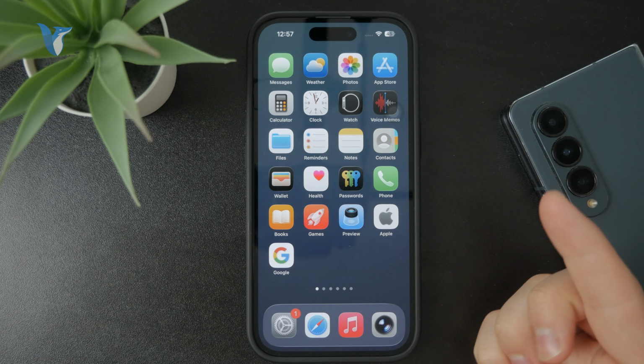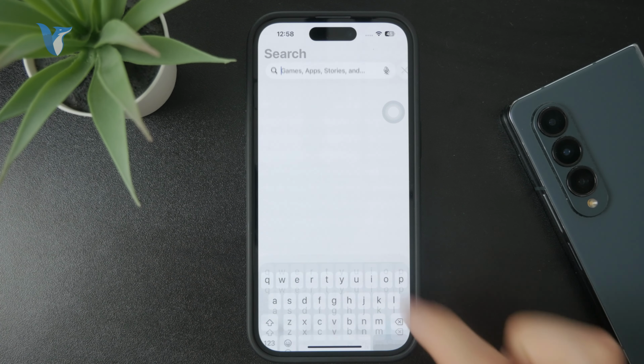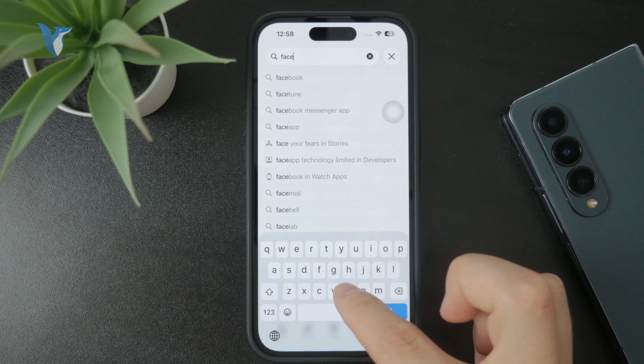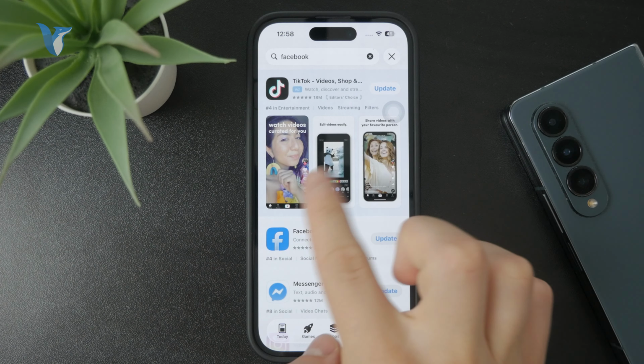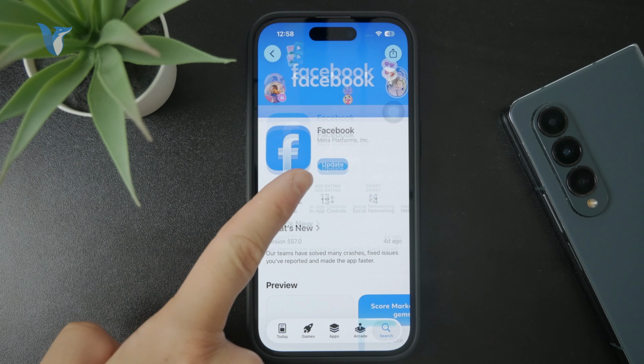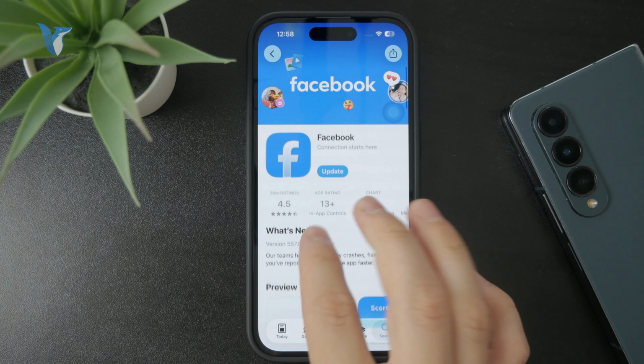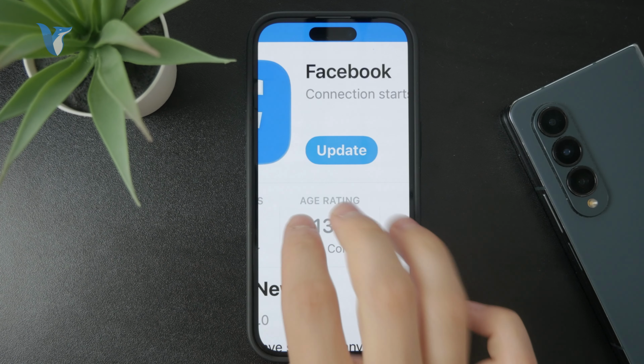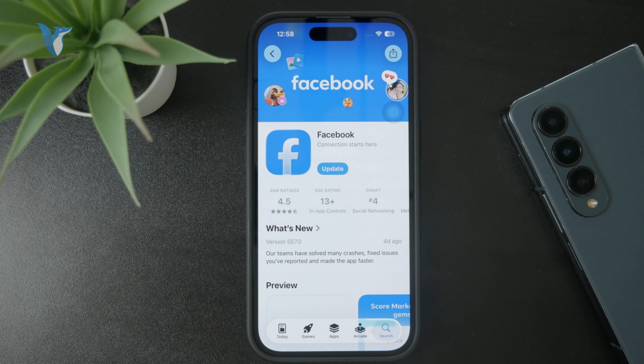So what we can do in this case is to either just wait and see if it shows up, or just open up the App Store, go to the search and look up Facebook and make sure you update if there is an update available. A lot of times this adds some features which were not available before. So you just want to generally make sure that your apps and software is up to date. So that's something that you can definitely do.